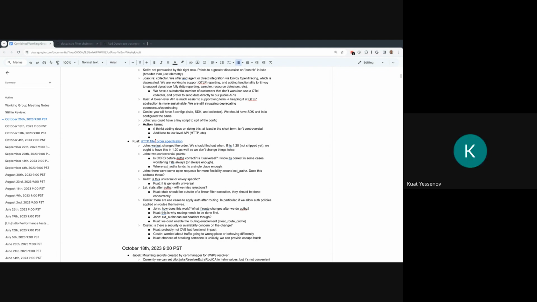CORS is not a normal request. It's a pre-flight request. It's just a check origin. So it's a pre-flight request to check the HTTP server whether, for example, certain resources can be accessed or not. But I think it depends on whether you are allowed to access this server, and also depends on the route to this server, right? Because after you route, for example, for certain JWT, if the identity is foo, you go to this route. If identity is bar, you go to a different route.